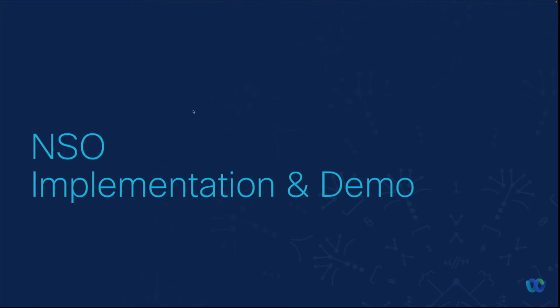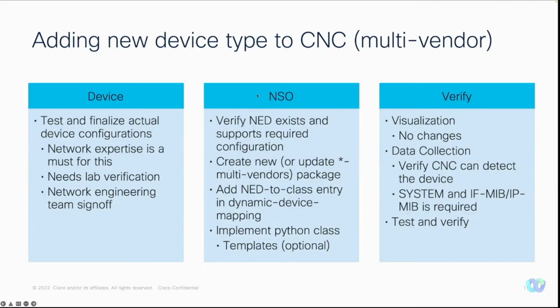Now, if this is the first time you're seeing CNC, it may seem a little advanced, but if you're already familiar with NSO, you'll see it's quite straightforward, and it should reinforce how CNC is using NSO internally. As we already said, the key thing is you need to know the network configuration. In this case, we had to figure out the Junos equivalent for what CNC is applying to the Cisco devices. But once you have that, then it's fairly straightforward.